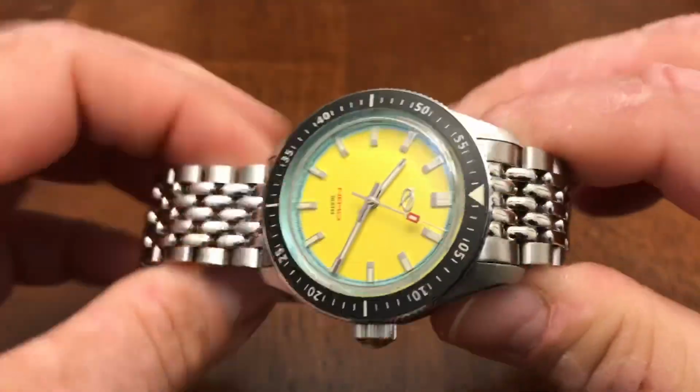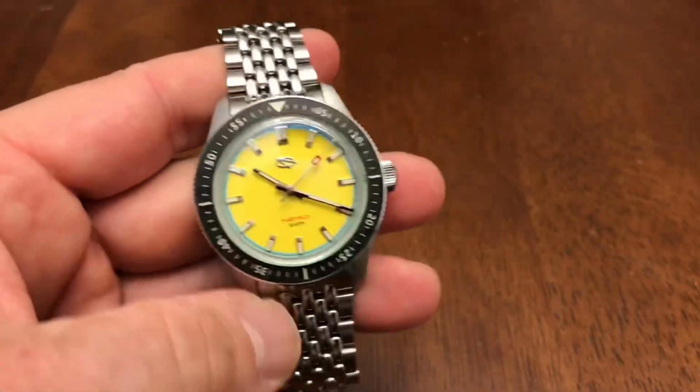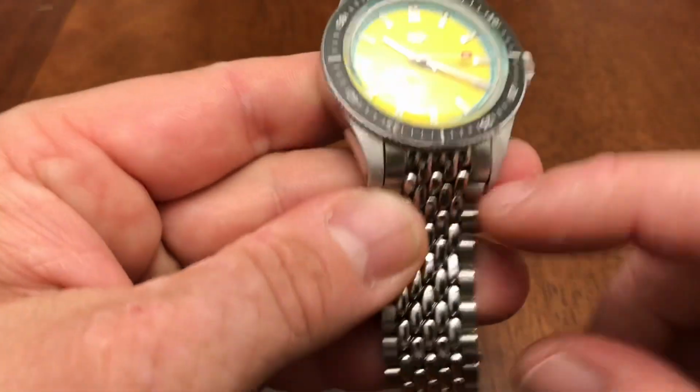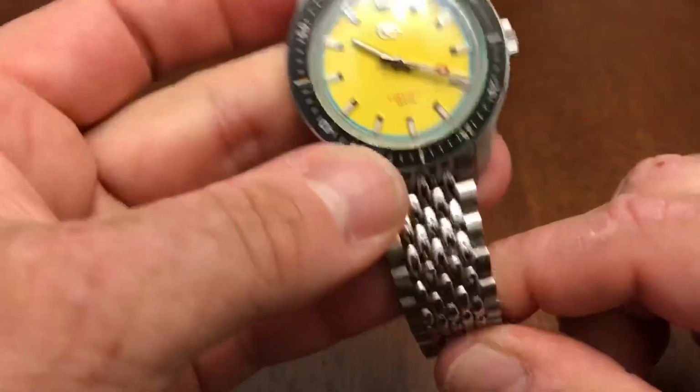And I tell you what, this is such a cool bracelet. It's my favorite part of the watch. Other than the lume, which I will pop some lume shots because the lume on this watch is really, really cool. Now, 20 millimeters, and it does taper to 18, just slightly, but again, super soft and silky.